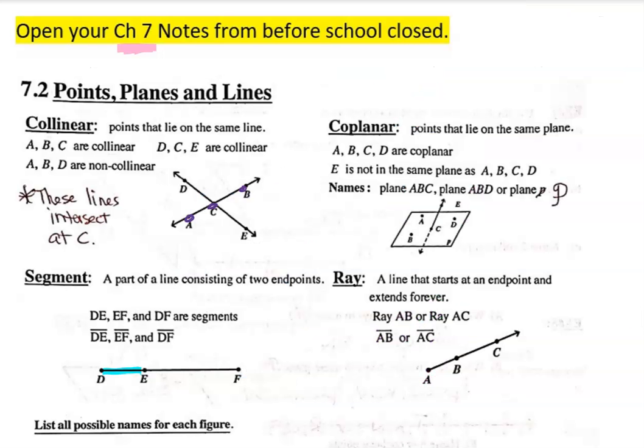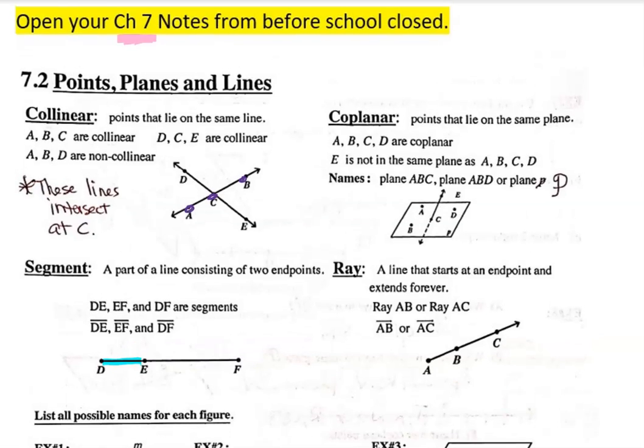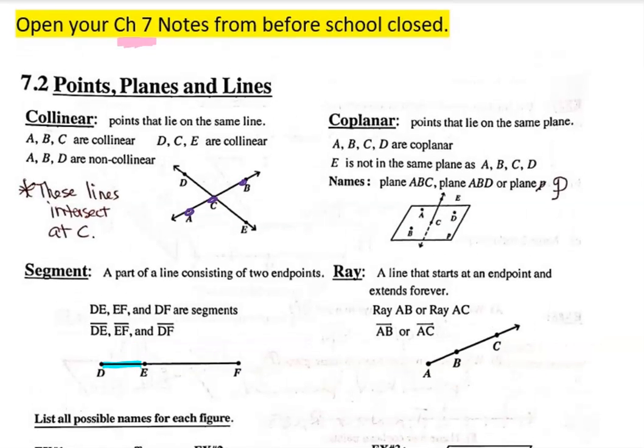Okay, so now I need you to go and find your Chapter 7 notes from before school closed. We're going to refer back to it even though you already have them filled in, but it's been a long time, and the examples or the problems that you have on Aleks tomorrow are going to refer back to some of these things. So hit pause if you need to, go find your notes, and then come back and hit play.